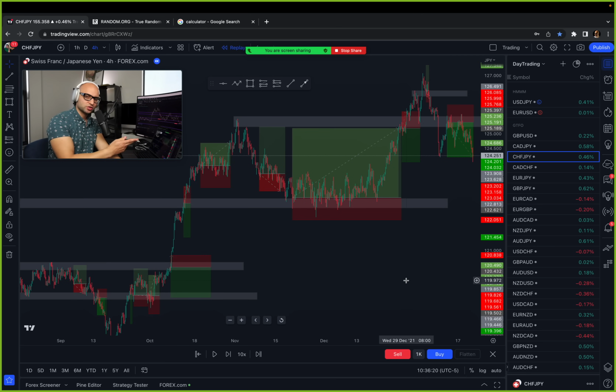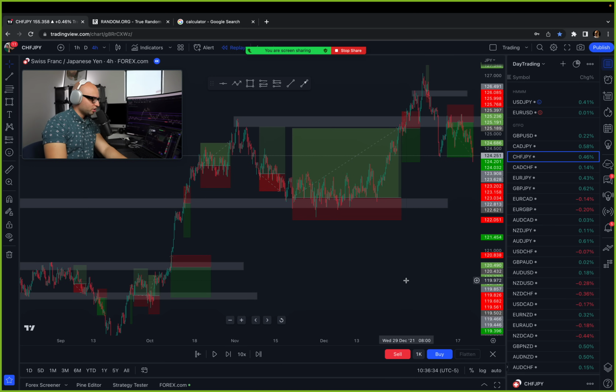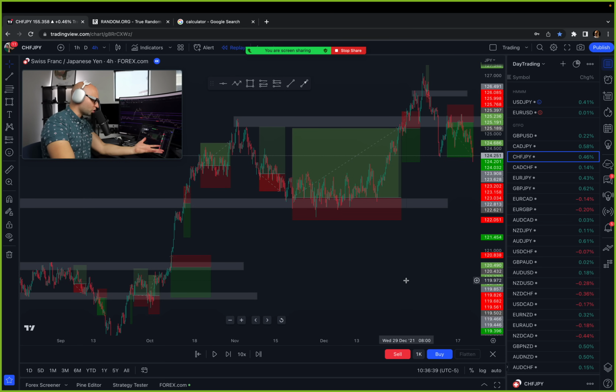You can use whichever risk structure you want. You can dollar cost average in at the next zone or just hold the first position. You can hedge if it breaks the zone, wait for the next zone, then manage to hedge at the next zone. You can do the same risk for every single trade and just try to have a little bit of a better risk reward. You can risk a little bit more on subsequent trades, knowing that your average losing streak is not going to be X amount. You can do so much stuff and more.